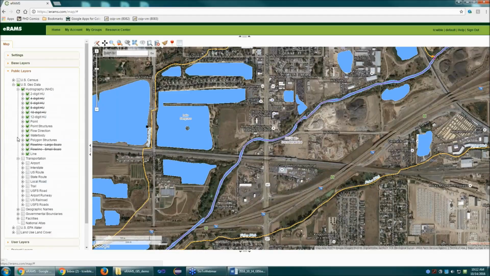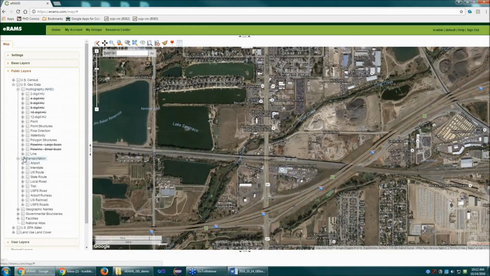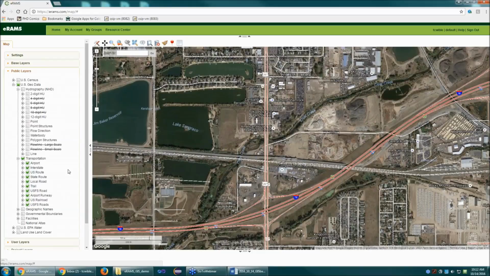We also have all the highway segments. We have airports, we have railroads that you can map out on here. You got the U.S. Forest Service trails. And again, this is all just preloaded data that helps begin to assemble the tools for someone to sit down and start analyzing a watershed.